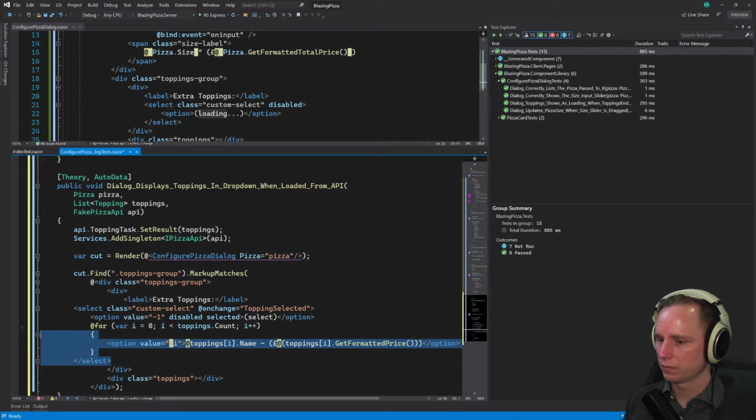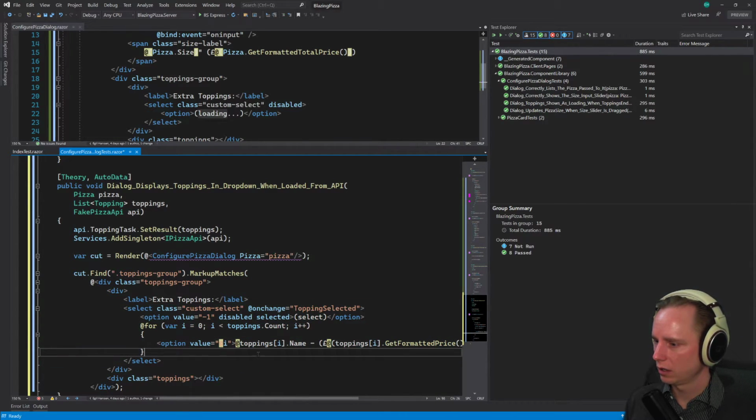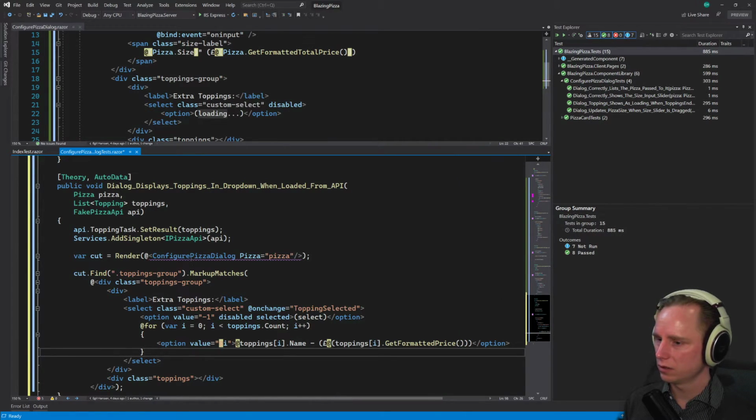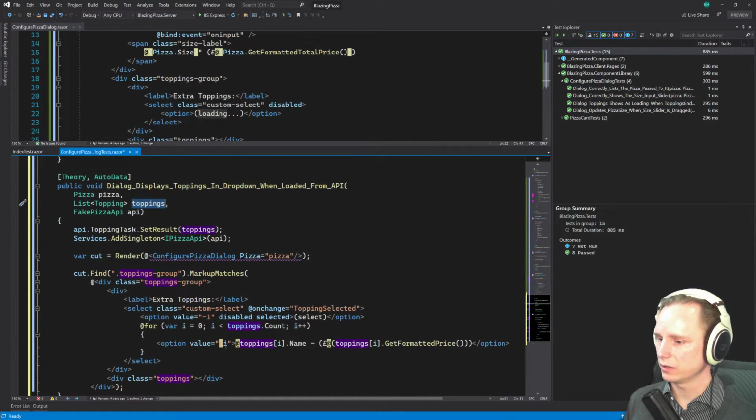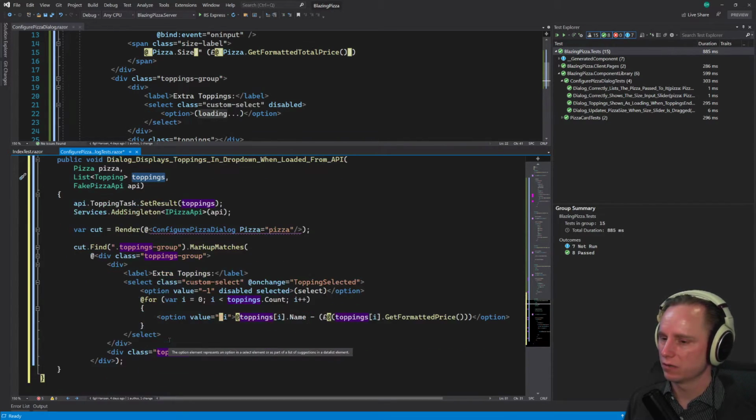And what is interesting here is that because we have a list of toppings coming in as well, it will actually do the generation of all the things like the full list there. You can argue that this is sort of overkill. You're duplicating the code you have in both places, both in the test and in the component.